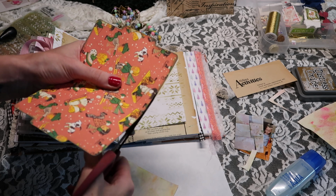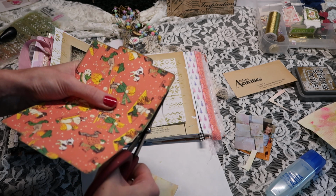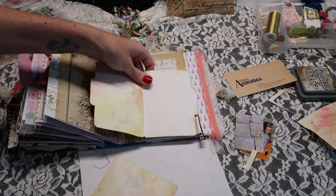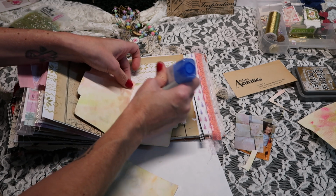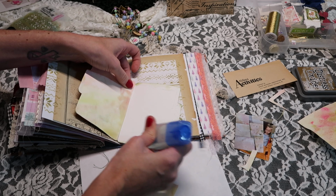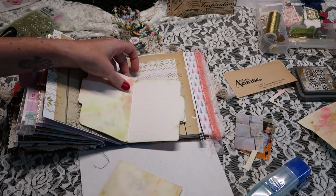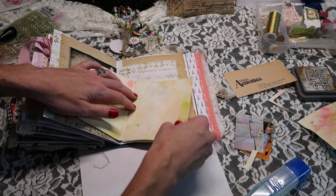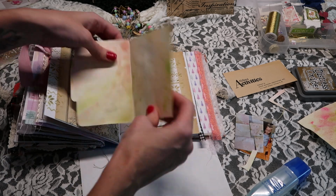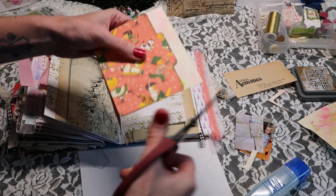And so now I'm realizing that these journals don't really need 100 pages in them. At least, I'm not talking about everyone. I'm just saying for my use. I usually put around 60 pages, and if you're going to use dimensional things, like even just photos, it fills up. If you're going to use photos and things, then it's just a lot. If you're just writing, then I think that's more than okay to have that many pages. It's not going to get filled up as much.